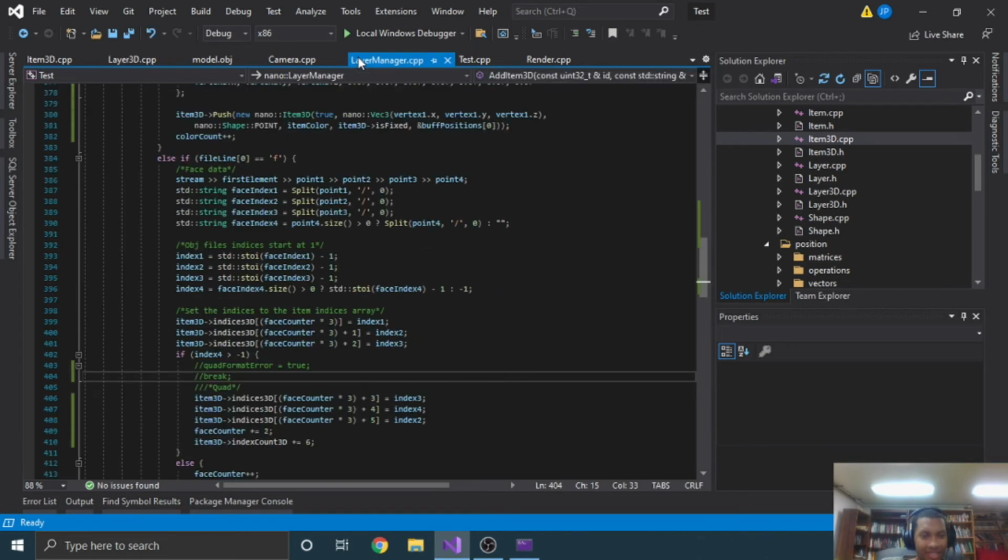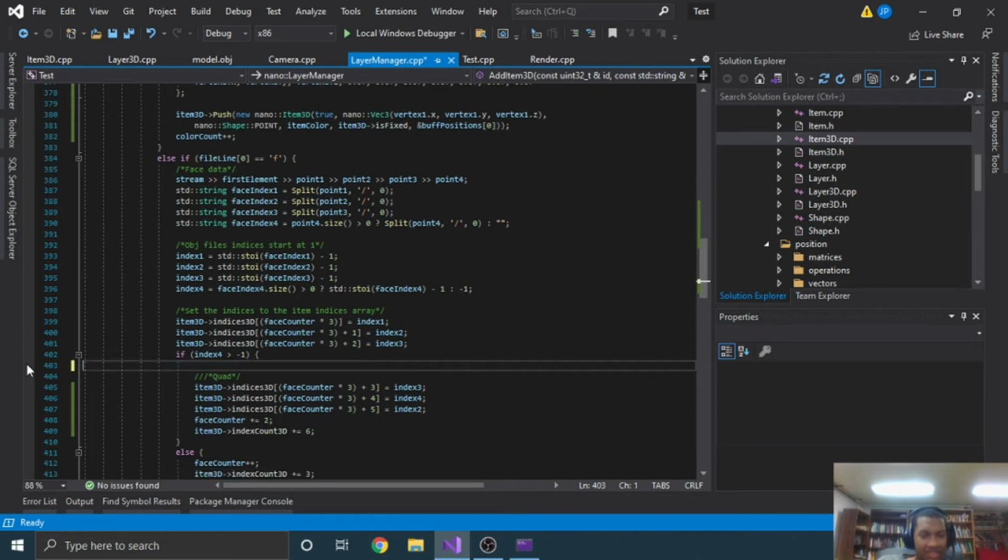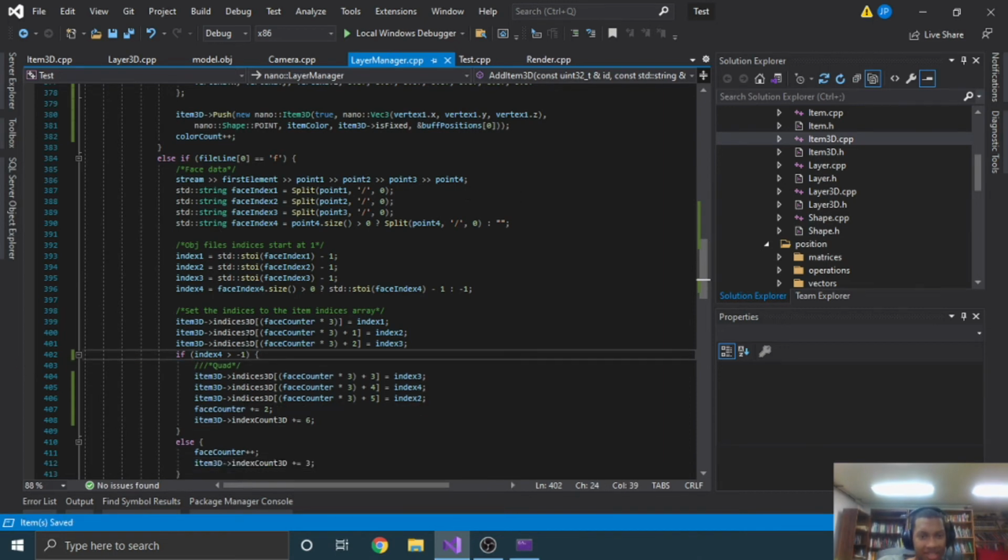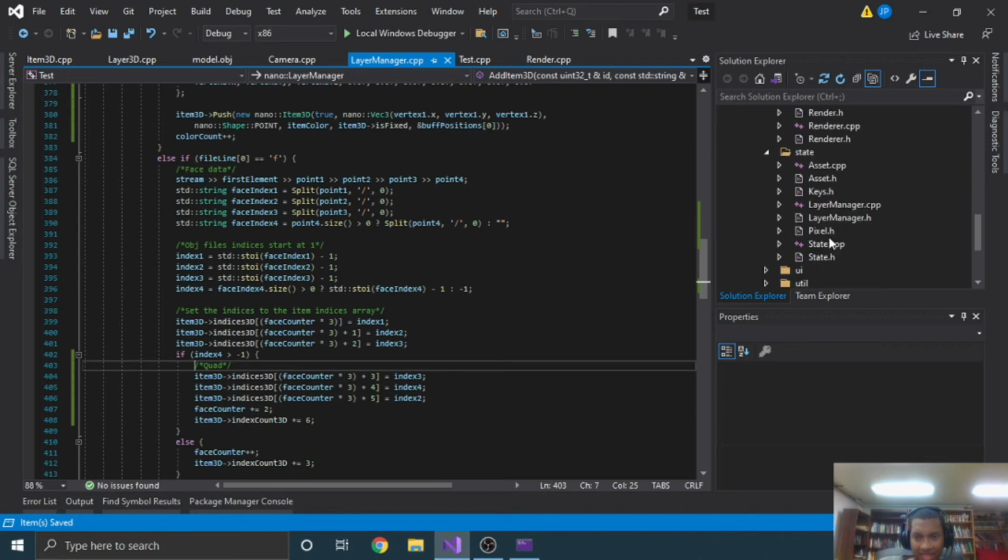See what else do I want to go over? So get rid of that. The other thing I want to go over is, let's see, there's one more thing. Right, so the operations. Let's see.